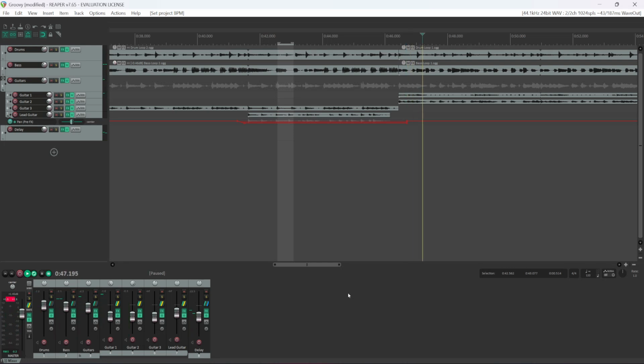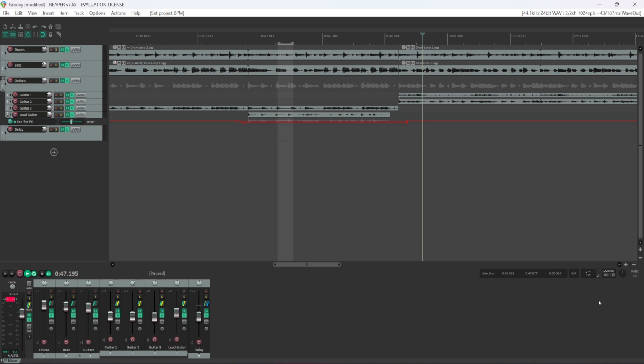Hey guys, welcome back. So in this video, I'm going to show you how you can change tempo in your project. So first method is that you find here the transport bar. Usually it's at the bottom right here. You will see it's on my Reaper. So right here I can change it, and I can change this number. So BPM I can change to whatever I like, but I will leave it 120.